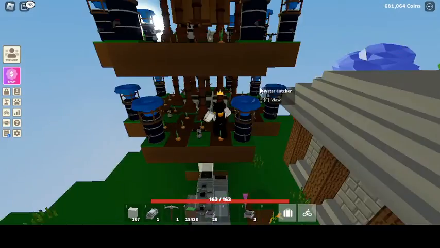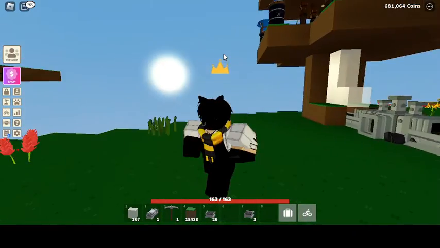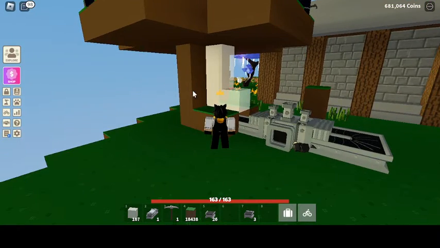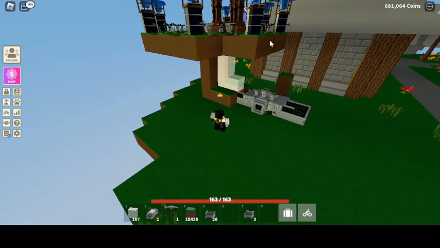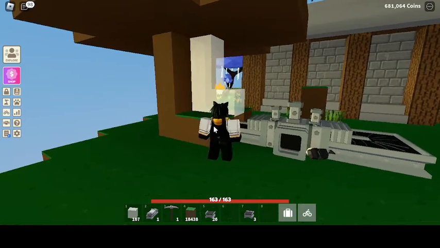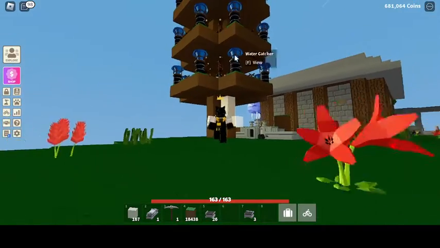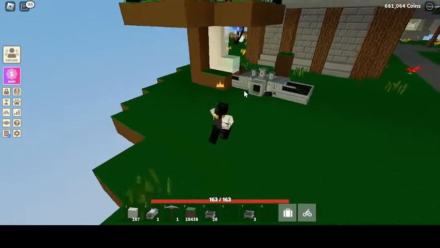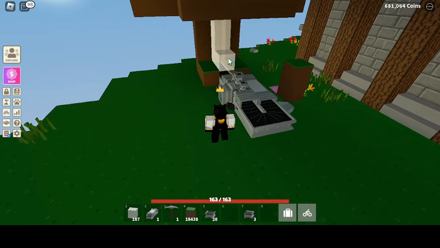You can make this as high as you'd like, as long as you have the resources. I'll put in what you need for the first layer, which is this, and the actual farm. Sorry, this is going to be called the crate layer, and these are going to be the layers, like layer 1, layer 2, layer 3. I'll put in what you need for each of the layers and the crate layer down in the description.